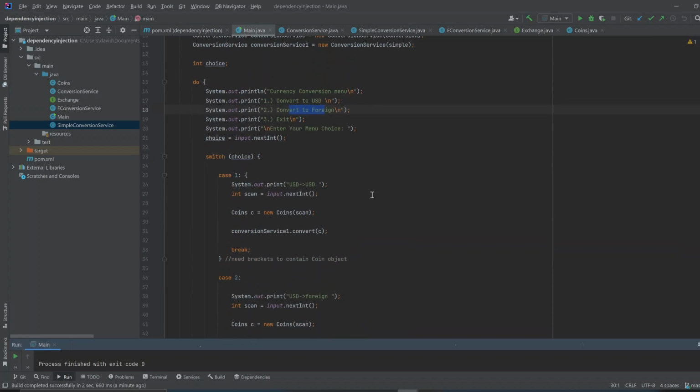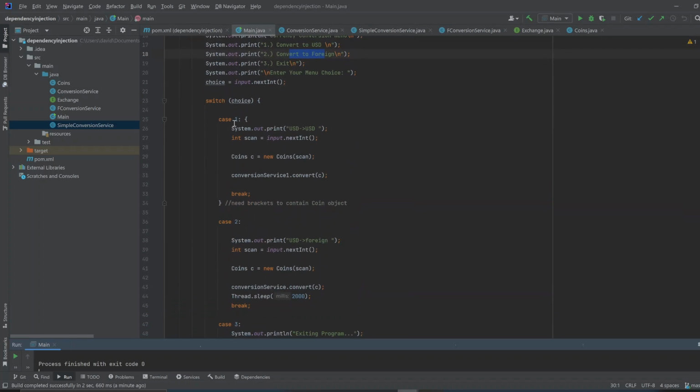And you might ask, why can't we just do the same thing here, switch case, and instead just have this input scanner here, and then on the next line just do scan times 2?